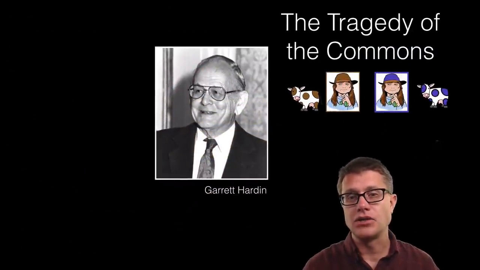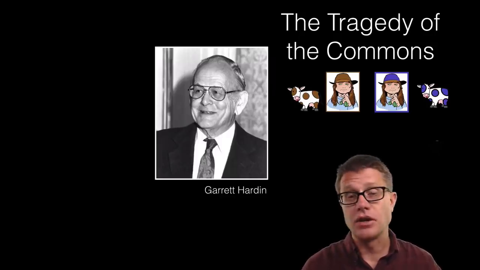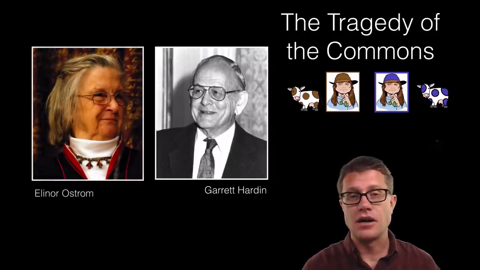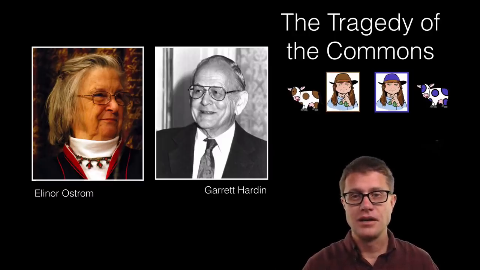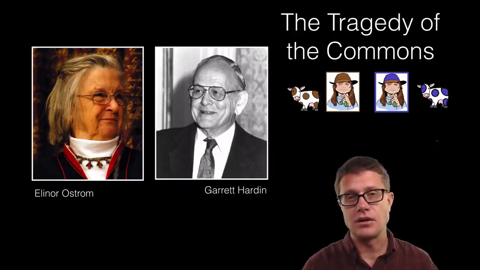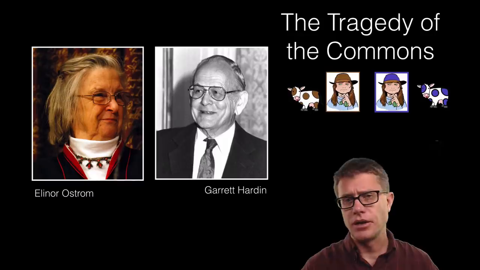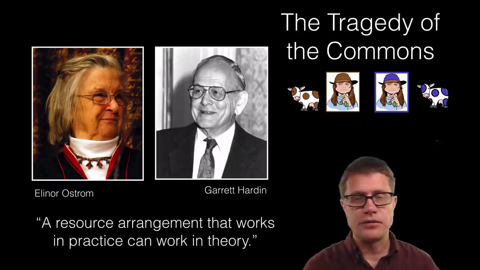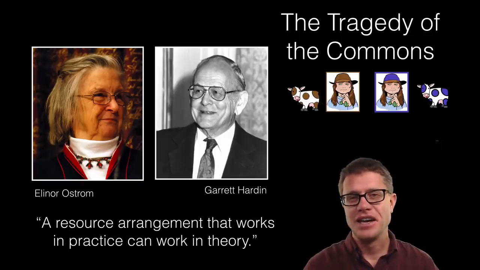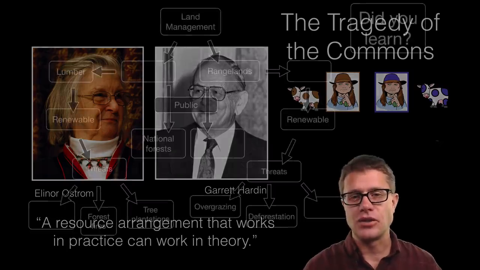Revisiting the tragedy of the commons with these two imaginary ranchers, private ownership is one way to solve it and government intervention is another. But economist Eleanor Ostrom, who won the Nobel Prize, said this scenario is imaginary — these are ranchers who cannot talk to each other. Looking out in the world, there are many areas where people share a commons sustainably, such as the Maasai of Africa who graze their cattle sustainably. This brought forth Ostrom's law: a resource arrangement that is working in practice can work in theory, allowing us to take a better look at the tragedy of the commons.